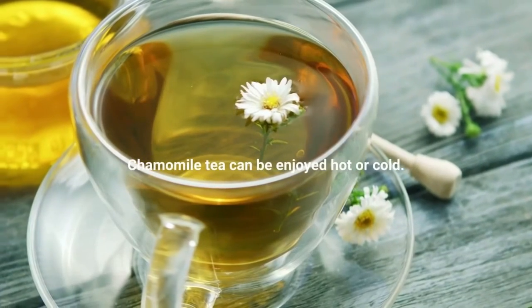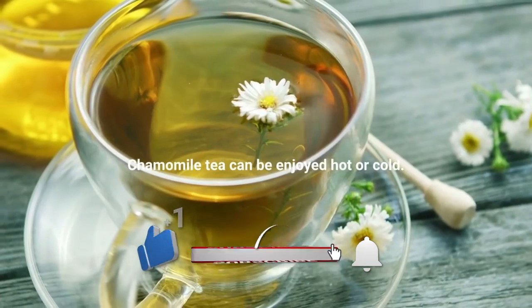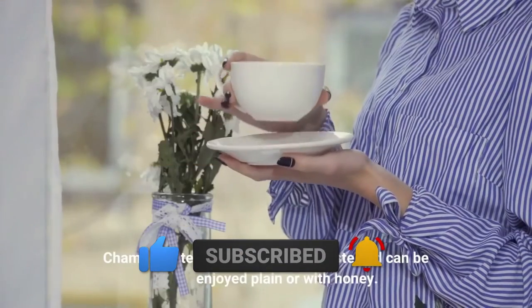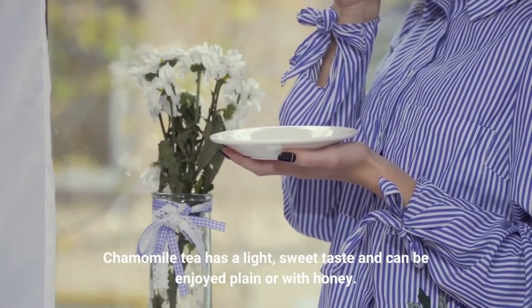Chamomile tea can be enjoyed hot or cold. Chamomile tea has a light, sweet taste and can be enjoyed plain or with honey.